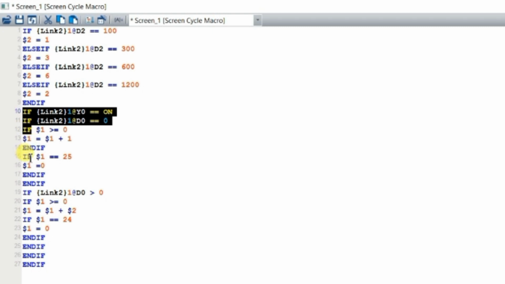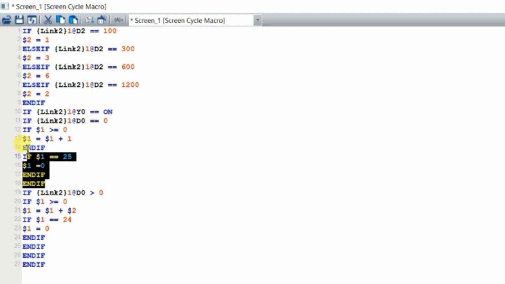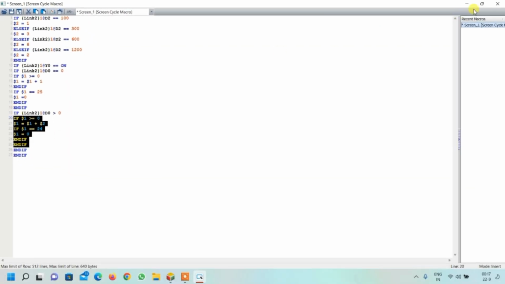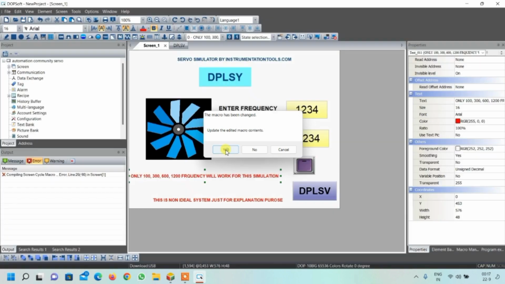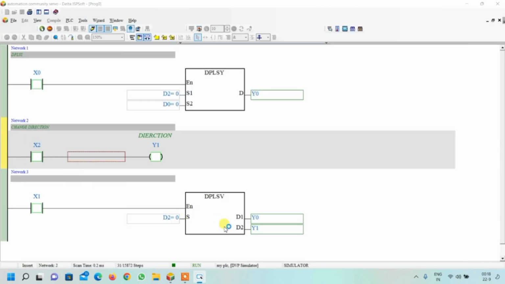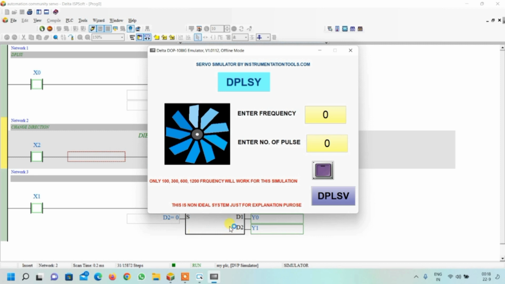This ended over here, this ended over here, and these all are okay. These two ifs okay. Let us check now. So you can see this time the error doesn't come. So the only error in the code was the missing end ifs.